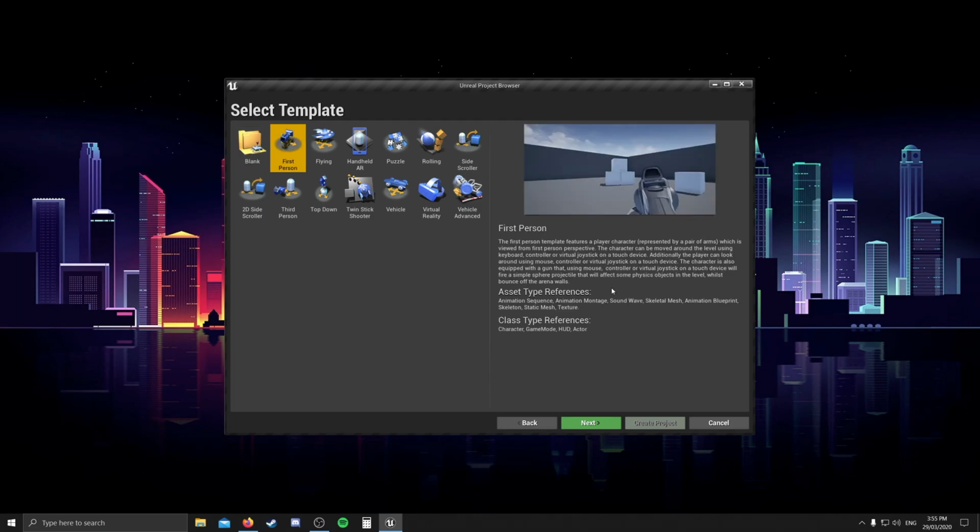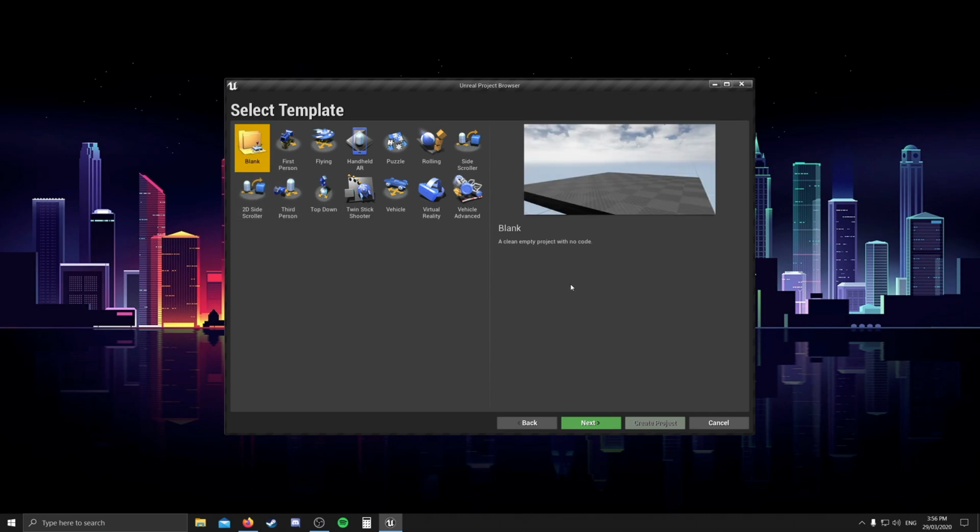But as I referenced in our last video, the most important thing for you to take away from this is understanding how everything works. If we start from a template, we'll be skipping a bunch of important steps which are not only required for us to understand how our character is working, but also so we can build on top of him later. So for this project, we'll be selecting blank.